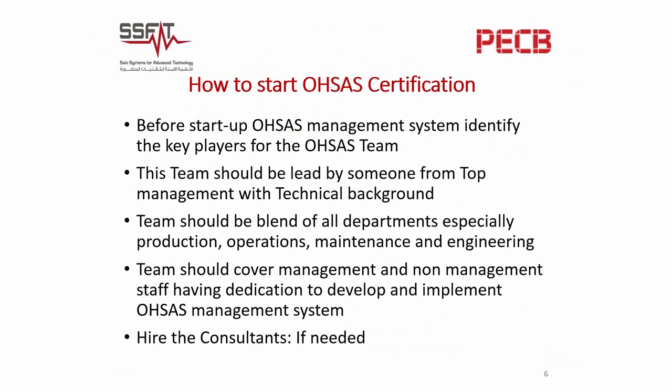The team should be a blend of all departments, because this is not a standard for one department or two departments. This standard is for all, for the whole company. Whatever boundaries you define in the scope, whatever processes you define in scope, whatever your one site contains, it could be warehouse, stores, labs, departments, the production department, and the financial department if they are on the same site. So every department is involved and is a part of this OHSAS management system. So you have to select the persons from all fields.